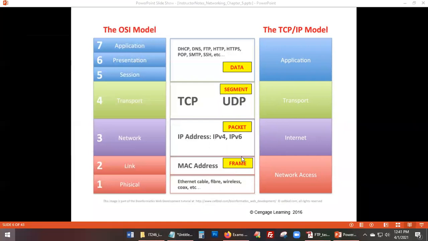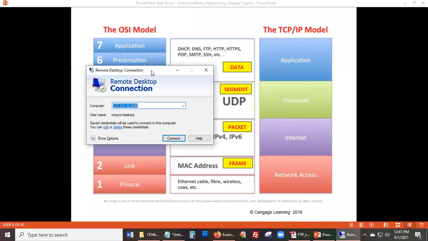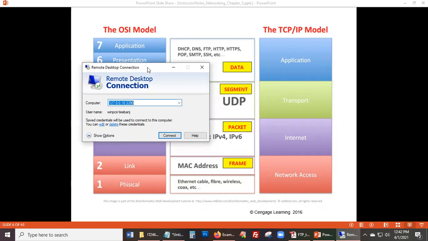But using that remote desktop connection on your computer, you're able to connect to other computers in your network. So IT people use this a lot when they want to troubleshoot. And we have more experience with it in the last year because there's a lot of remote work. Before this became so popular, IT people would use this tool to connect to the computer from home to the office. So you guys have a lot of experience doing that right now, thanks to COVID-19, right?